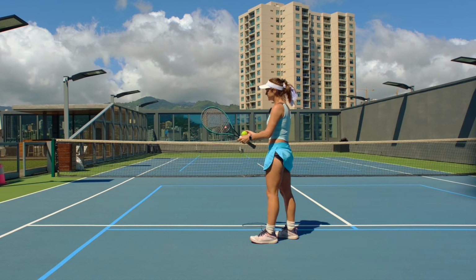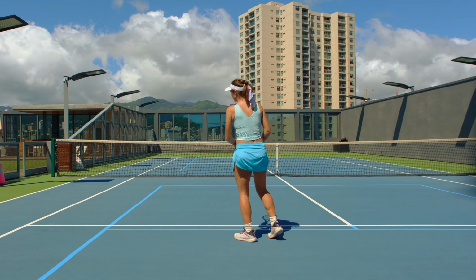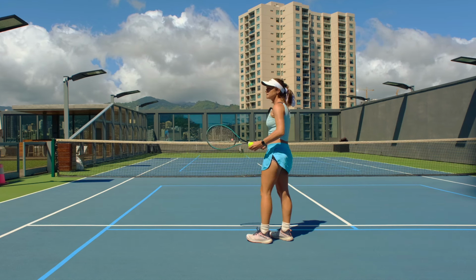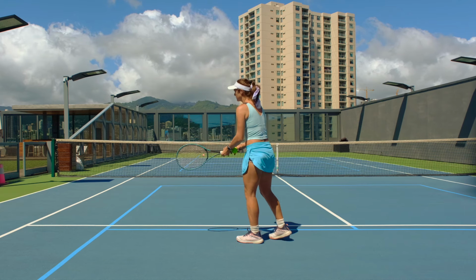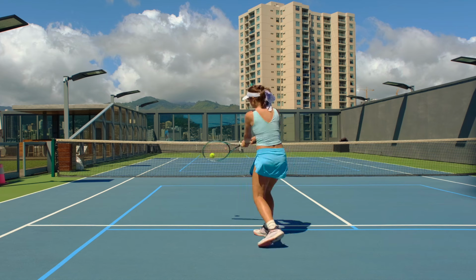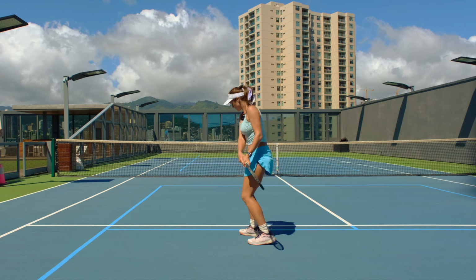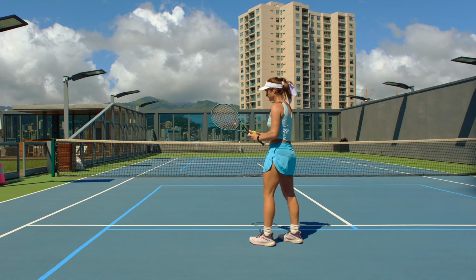The way you do it is you toss the ball for yourself and you just hit the ball with your left arm. And then once you get a feeling for it, you try to add the upper body rotation and still feel what your arm is doing. You can do that either in a closed stance or in an open stance like this.